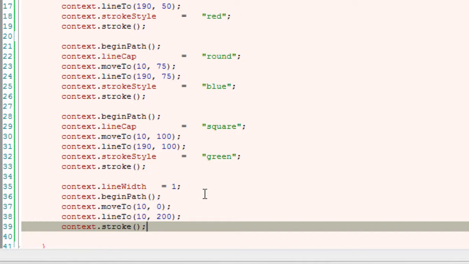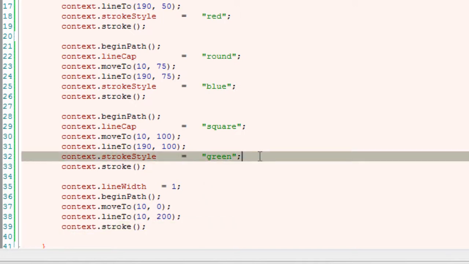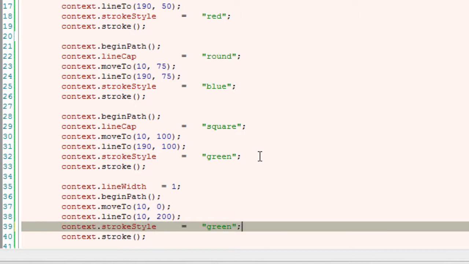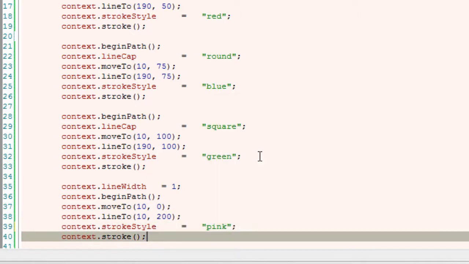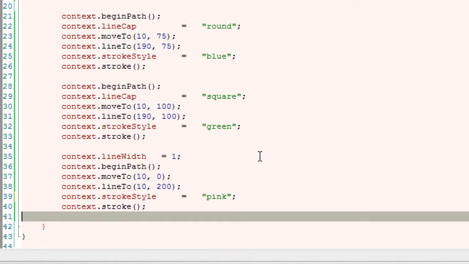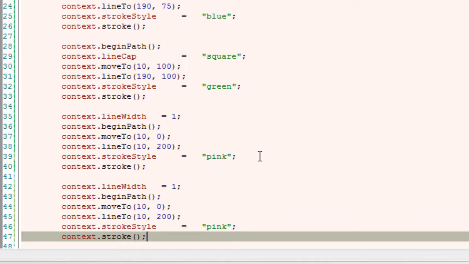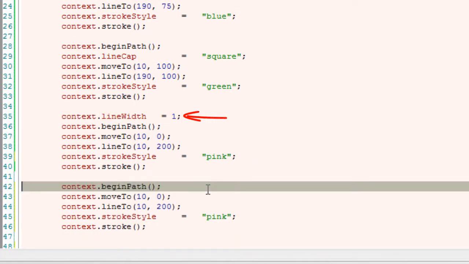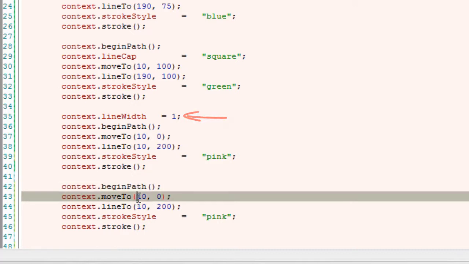I'll draw another line ending here. Let me give it a color of pink just for the purpose of distinguishing. We could even remove this, because if you don't write it, the previous line width value will be applied. That's it.